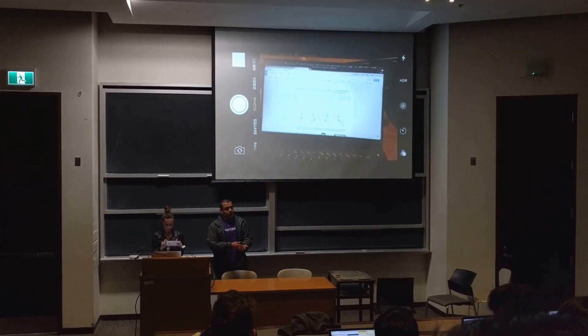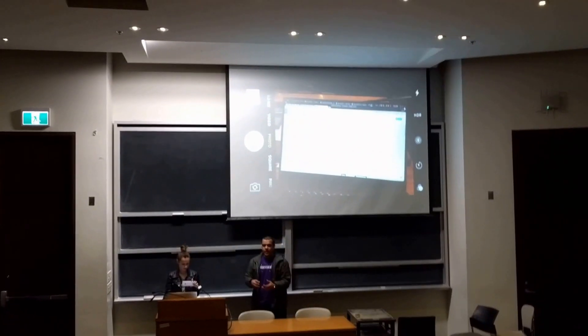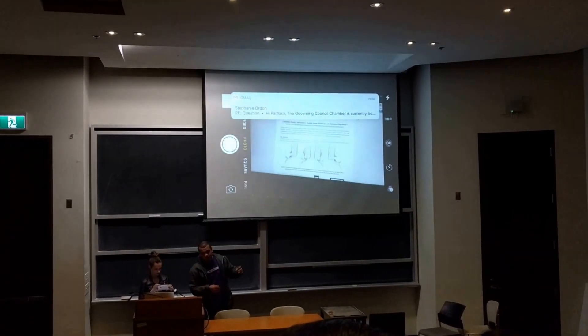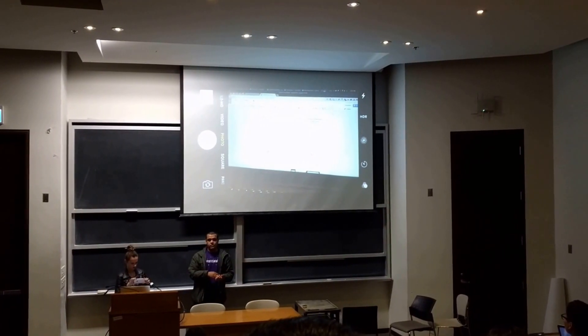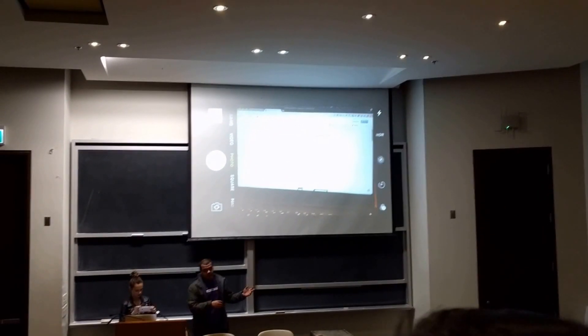He had already worked on something called the Unifone, which uses the side of the phone to interact, but that added more hardware to it. So I ended up writing a usability study design called 'Alternative Mobile Input Methods' — using onboard hardware only, so we don't need to augment more hardware, but we're trying to use the available hardware already on the phone.